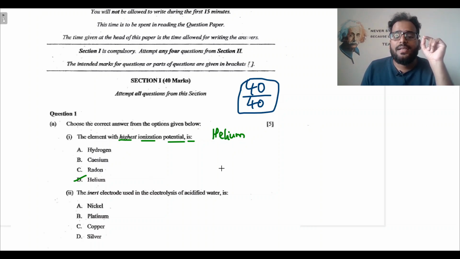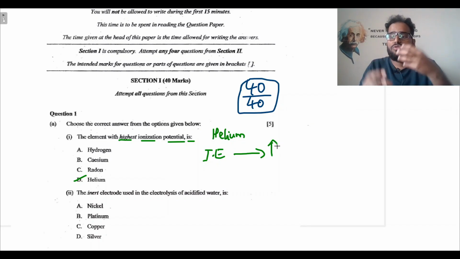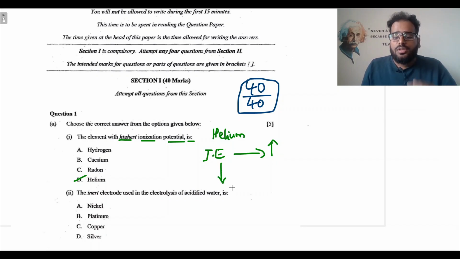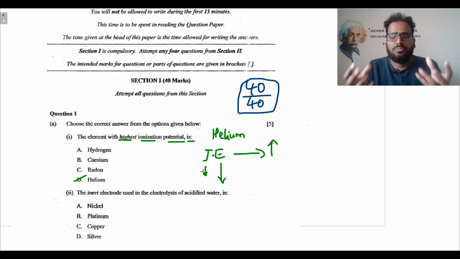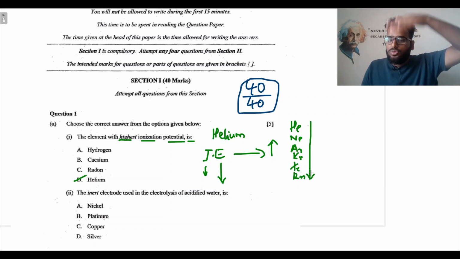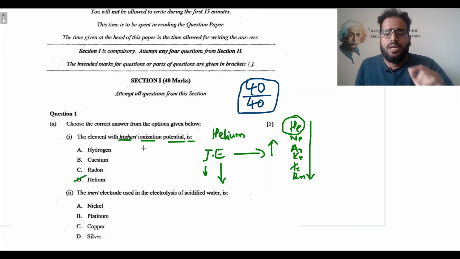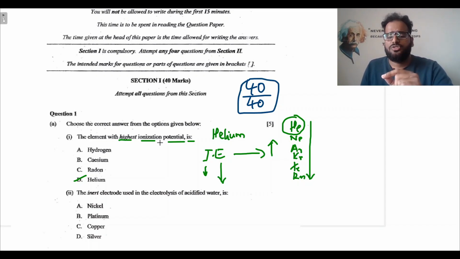For that, you should know the trend of the ionization potential or ionization energy. So what is the trend of ionization energy? As you move across the period, it will increase, means you need to give more energy to remove the electron, right? And as you move down the group, the ionization energy will decrease, means you have to give less energy to remove the electron. So if you take the last group, group 18, noble gases, which has helium, neon, argon, krypton, xenon, radon, as you move down, ionization energy will decrease. So it will be highest for helium. If they give a fill in the blanks question, the element with highest ionization potential will be helium.